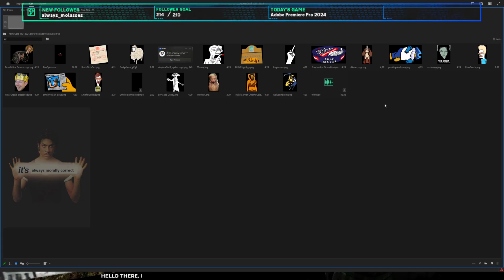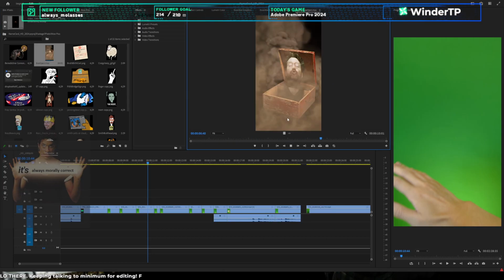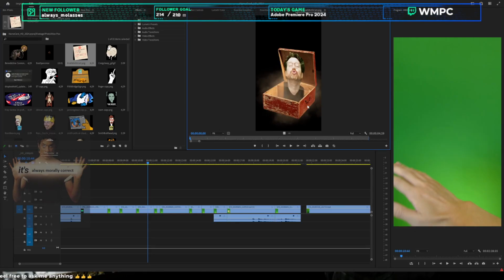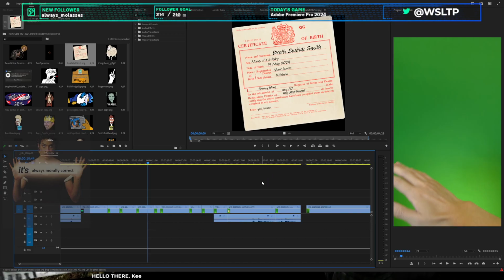The Fray Bentos is here though, so that's something. But yeah, there's Obi-Wan, the Dead Pan King. The room is here, the filth bridge, that's the ET, that's the crate as a sheep, okay. I of course have this, because this is iconic. That's the box opening, quite recent this one. That's Brof's birth certificate. Of course, it's a baby. For Prof Skibbity Smith. But yeah. That's the gist of what I want to include.